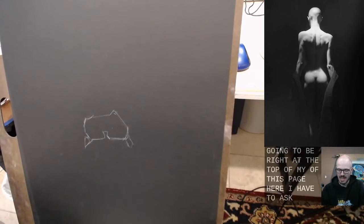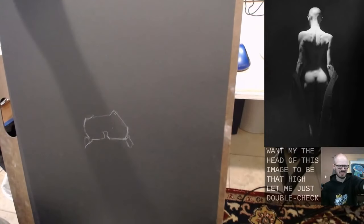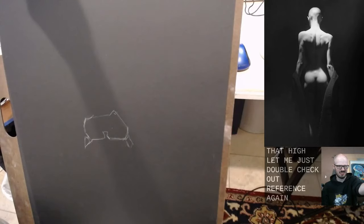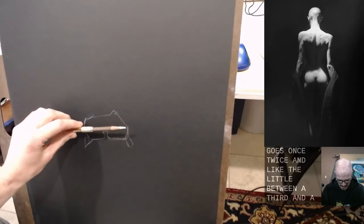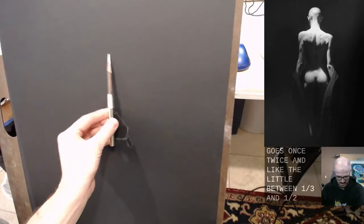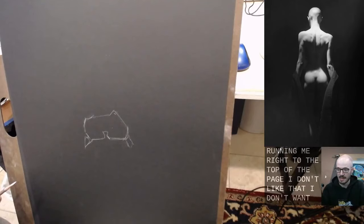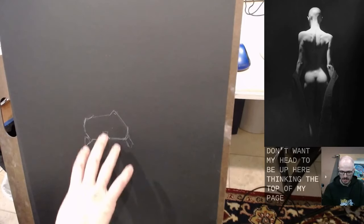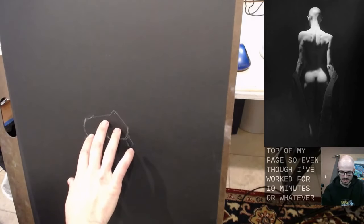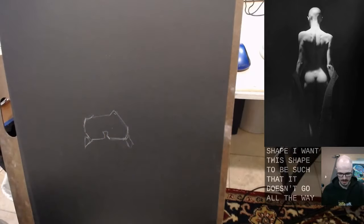I have to ask myself, is that really what I want? Do I really want the head of this image to be that high? Let me just double check that reference again. Width, and it goes once, twice, and like the little between a third and a half. Shape, once, twice, between, that's running me right to the top of the page. I don't like that. I don't want to do that. I don't want my head to be up here dinking the top of my page. So even though I've worked for 10 minutes or whatever on this shape, I want this shape to be such that it doesn't go all the way up to the top of the page like that.